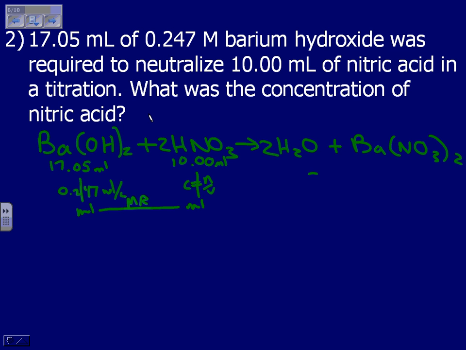Again, I'll put my C equals N over V up here and make it a little smaller so I can make it fit. I'm going to use stoichiometry to find the moles of HNO3. Again, 3 significant digits on our concentration. That's going to be our limiting one there. For every 1 barium hydroxide on the bottom, I need 2 nitric acid molecules on the top. What I have on the bottom, what I want on the top.